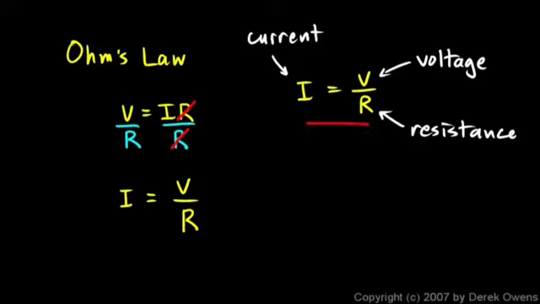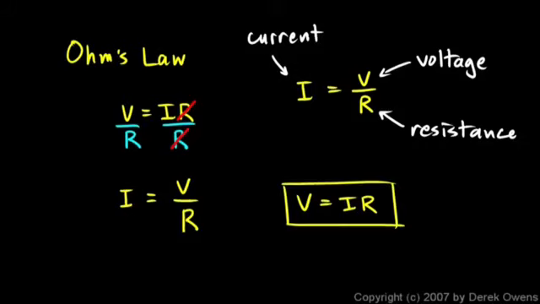So this equation makes a lot of sense, and it also matches what we see in the real world. And that's fundamentally the test for whether or not something is true in science, is does it in fact fit with the actual data that we see in the real world? And in this case it does. Ohm's law, I equals V over R, but more commonly written like this, V equals IR. And we'll come back next and do some simple example problems with this equation.